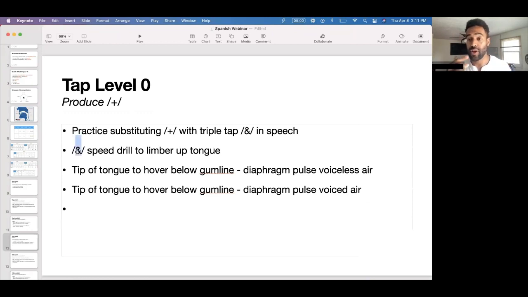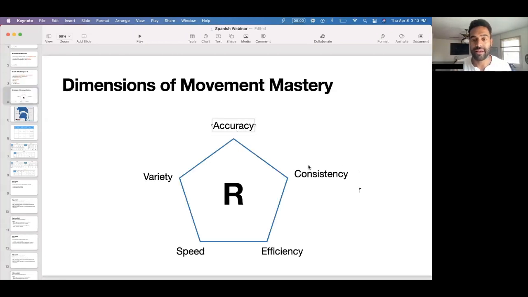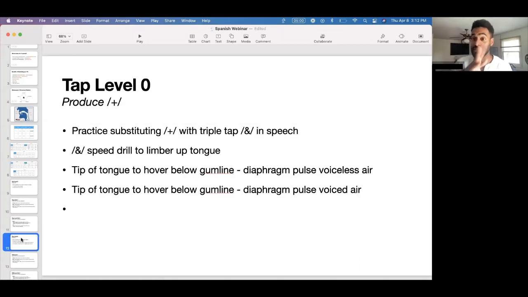Same thing. We're going to be doing it as fast as you can. Just put a timer in, take 5 minutes a day and just do 5 minutes continuous of just your fastest tap, maintaining consistency and accuracy, of course. And then once again, this just loosens your tongue up and you're catching up with the five-year-old in getting the repetitions you need for your tongue.